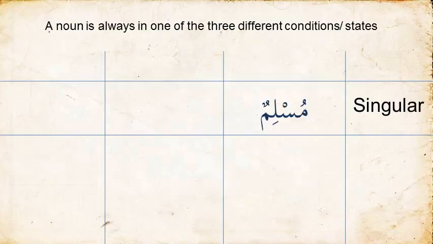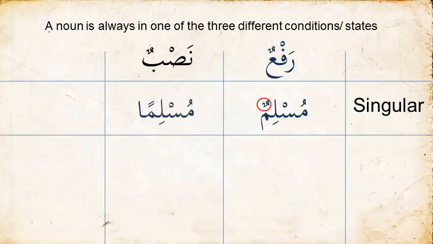For example, the word muslimun, it's a singular word, it means a Muslim. It ends with un. Therefore, the word is raf'un, because a singular word ending with un is raf'un. The word musliman ends with an, therefore it is nasbun. And the word muslimin ends with in, therefore it is jarrun. So when it comes to a singular word, we look at the last letter and we check the vowel. If it's u or un, raf'un. If it's a or an, nasbun. And if it's i or in, jarrun.